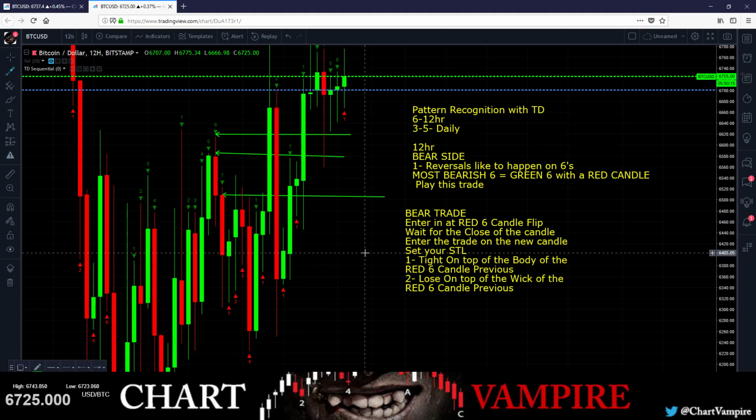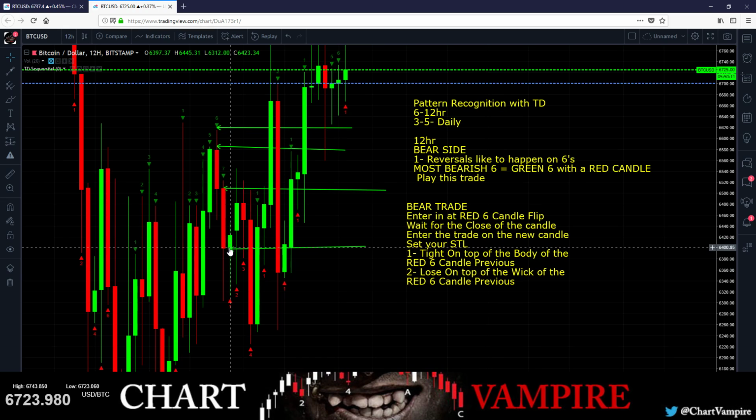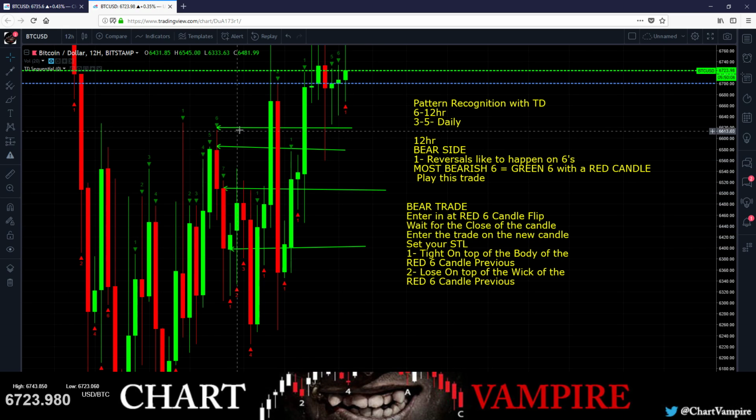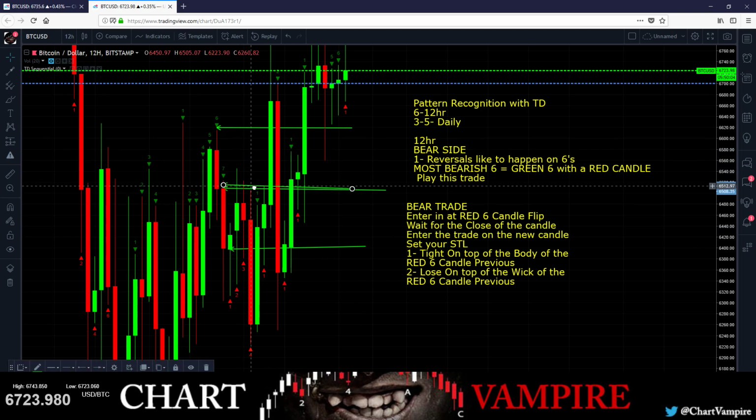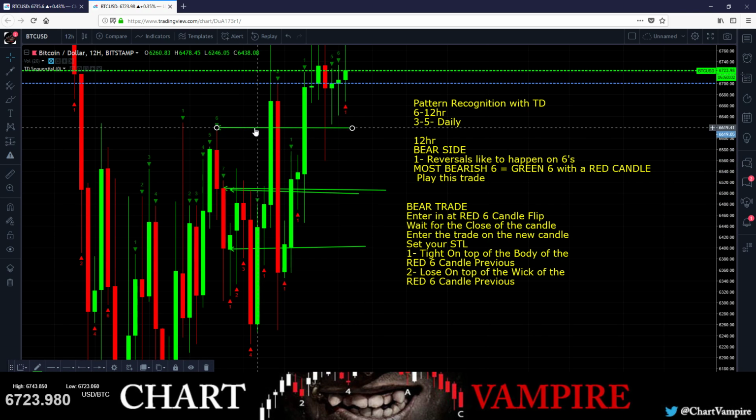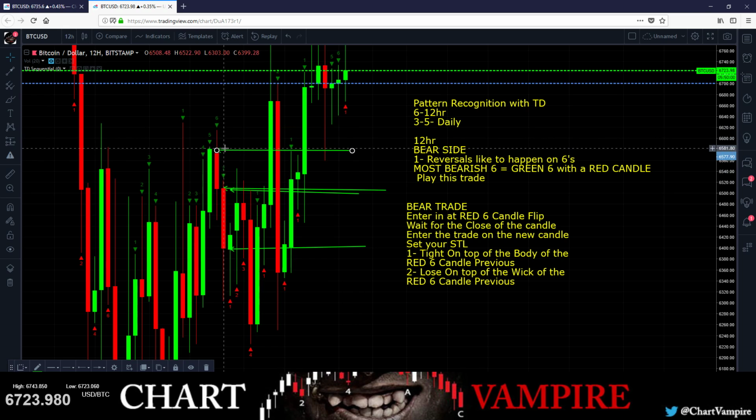Now, this candle closed right here, right? The candle closed right here. When this candle opened again, it became bullish. Now, your stop loss would have moved down to here, right? This would have been your looser stop loss now here. This would have been your tighter stop loss here.